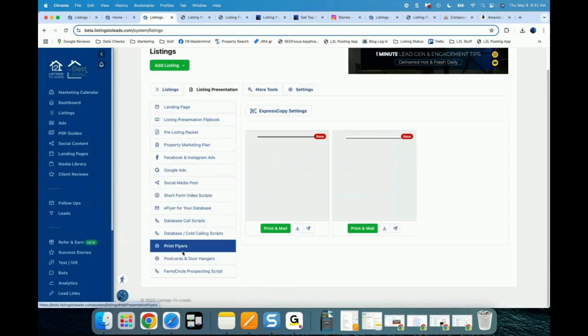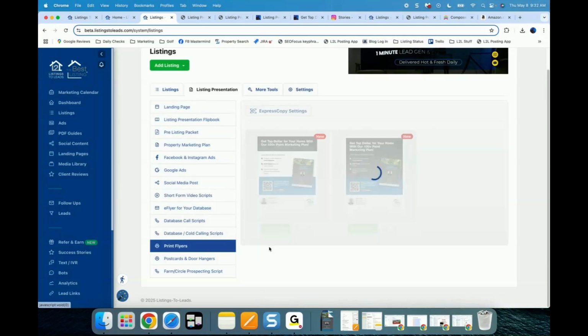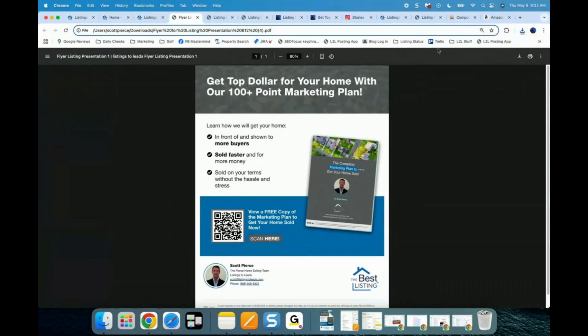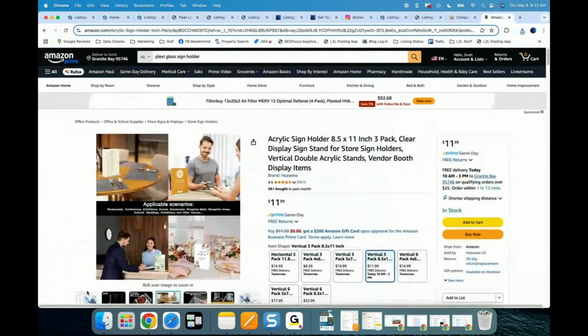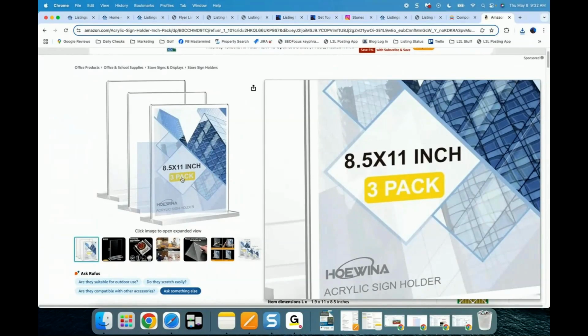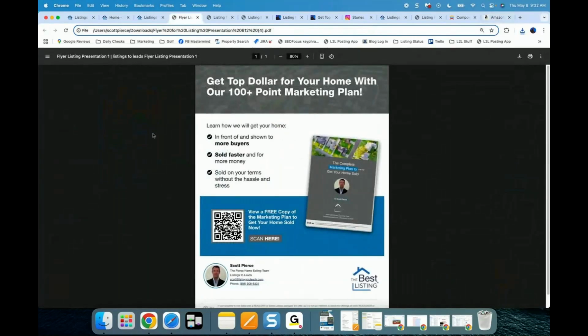All right. Next up, we've got the print flyers. So the print flyers, these are awesome. In particular, if you're going to do an open house, you could door knock with these. But check this out. If you've got an open house, get a hold of a couple of these. I don't know if your office has a few, or you can buy on Amazon, you can get 3 of them for $11. And at your open house, put that print flyer in the plexiglass flyer box. That way, when somebody is a homeowner and they come through, you can just invite them to go ahead and scan the QR code to download your 100% home marketing plan.